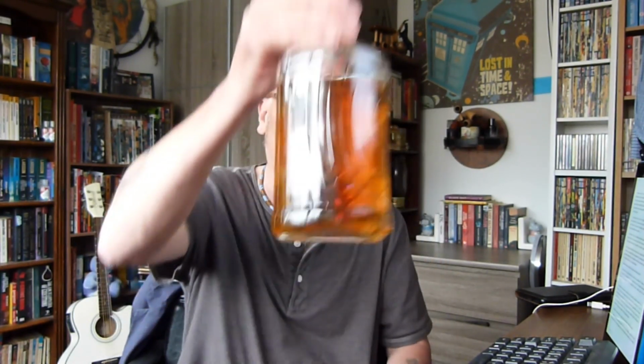Now, as I say, it's a blended Scotch whiskey. It's not expensive. I think I paid about £25 for this bottle. It's a 70 cl bottle, bottled at 40%. It's a nice, deep, rich caramel colouring, so I suspect that there are some colourings added. Of course, there's no age statement, but we know that the youngest whiskey used in this mix is at least 3 years old. It's going to be a mixture of various malts and grain whiskies, perhaps with the emphasis on malts, I think, particularly due to the smoothness of the dram.